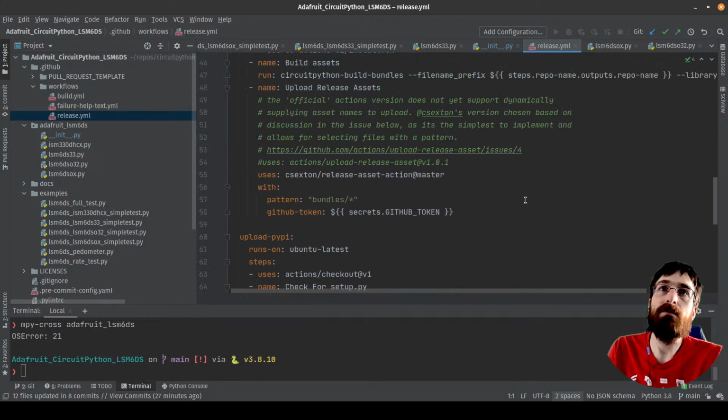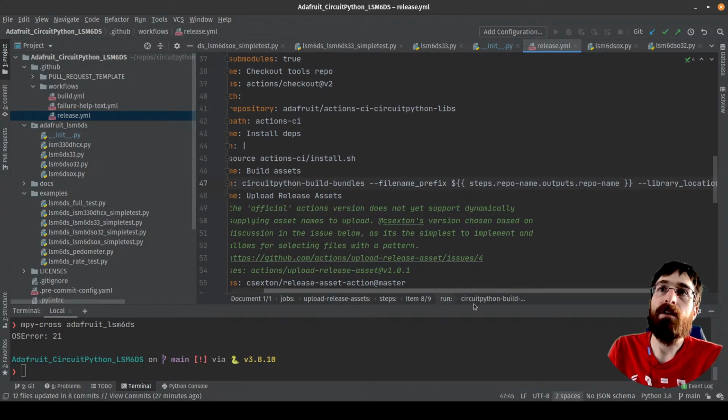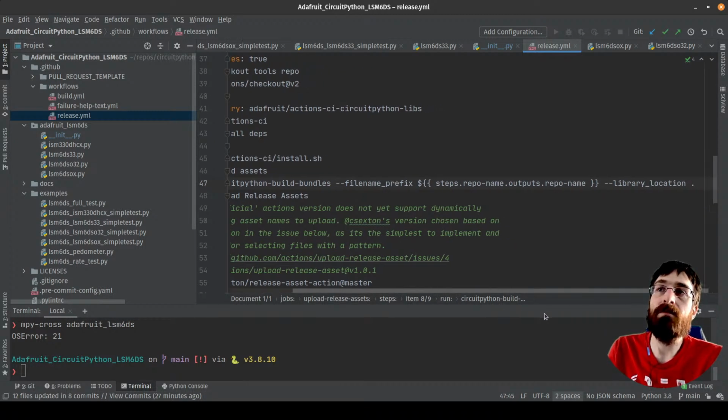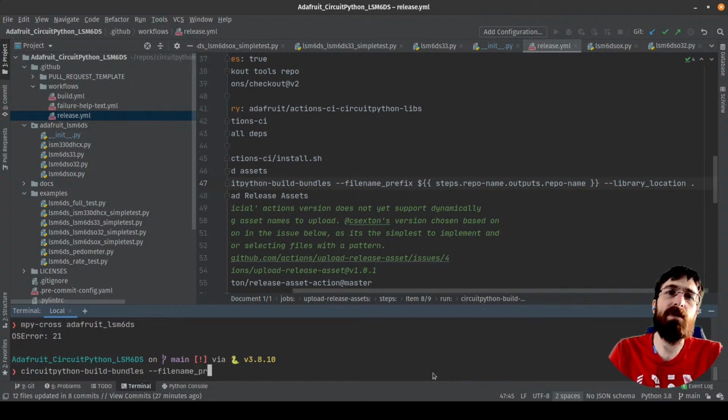Go to PyPy. So where do we generate these? Somewhere. Okay, build assets. Runs build bundles. It runs file name, prefix. Array location is dot. So, can I actually run this? Yeah, I think we'll be able to run this. I don't know what this is expecting. I also don't know. It might not matter too much. Well, we're not going to do that. Output's row name, so I guess, would it be this?